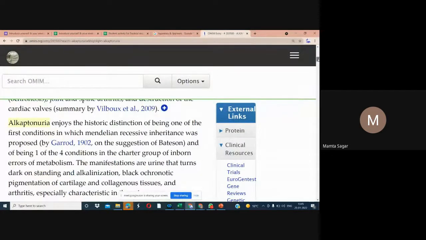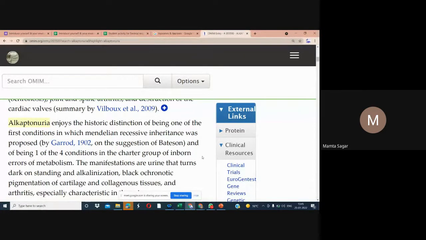This is the information that we are retrieving from the OMIM database. Alkaptonuria enjoys the historic distinction of being one of the first conditions in which Mendelian recessive inheritance was proposed. Okay, it was proposed.